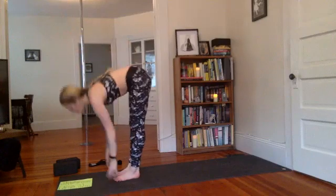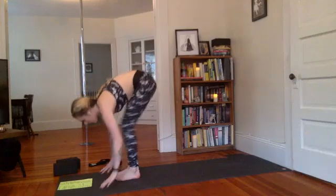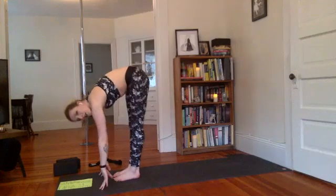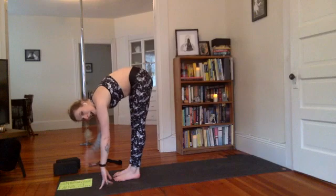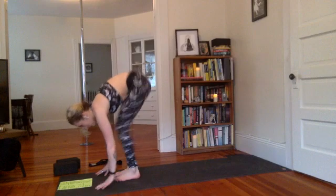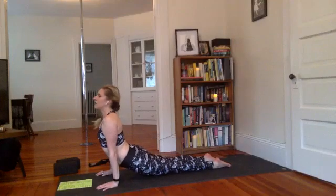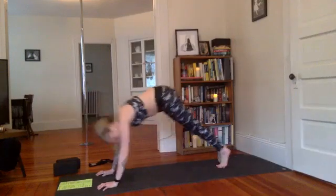Forward fold. Inhale, halfway. Exhale, fold. Hop, step, or jump to. So if you're jumping to plank, I'd rather you jump to your low push-up. So if you're going to jump, go to low push-up, chaturanga. If you're going to step, step to plank pose. Inhale to exhale, downward facing.